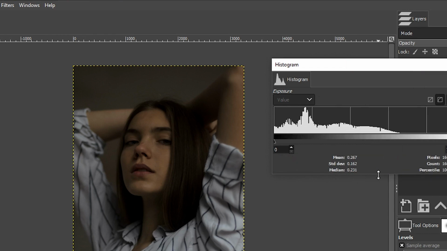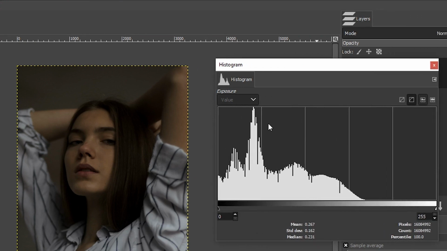see this histogram. So this is what a typical underexposed image looks like as far as the histogram goes. The histogram is a graph of the tonal range of your image. So we have our shadows and our black points on the left, midtones in the middle, highlights and white points on the right, and we have a huge gap right here. In most images, you want a full range of detail from left to right, but as you can see, there's a gap here. So that means there's information or detail missing in the image.